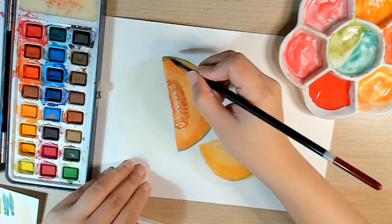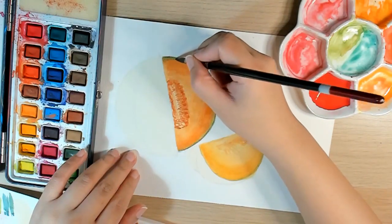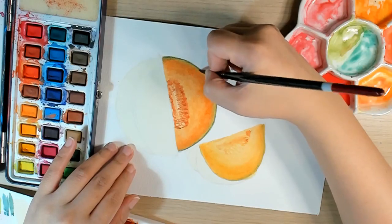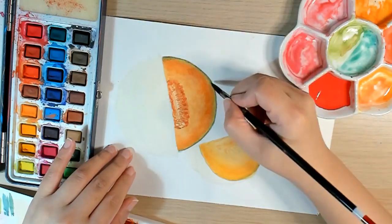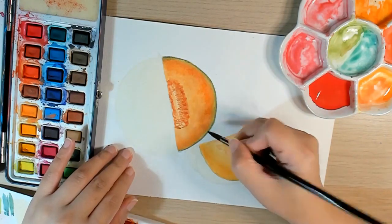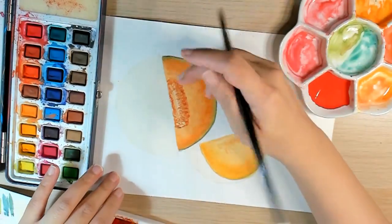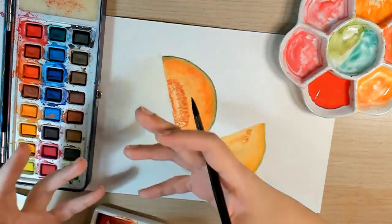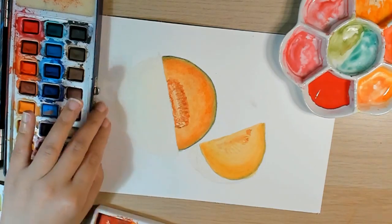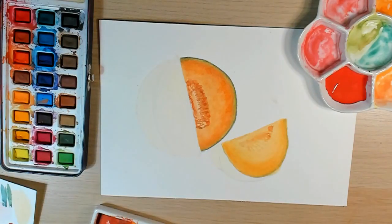Okay, so this section has a wider, darker green, so I just added that. And I continue with my softening. Okay, so now it looks like this dark green is the thickest skin. And now we can work on the green here as well, but I'm going to switch to a smaller brush.